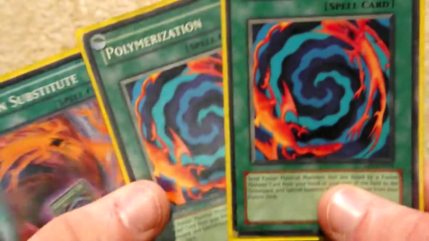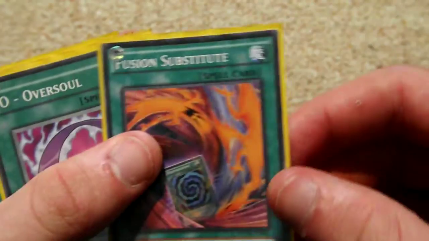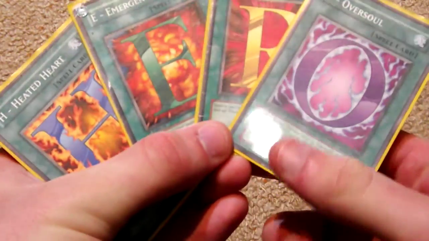And of course, 2 regular Polymerizations and Fusion Substitute. And I also have these cards. Hero. Boy, that's gonna sound really cheesy in the recording. Thinking of the opening of One Punch Man.